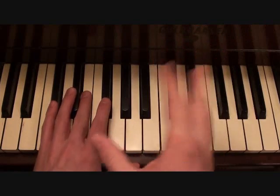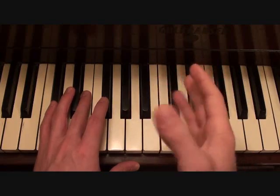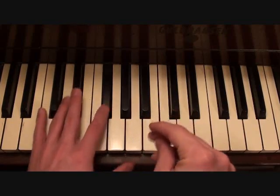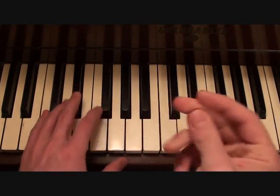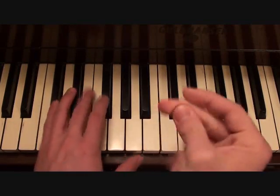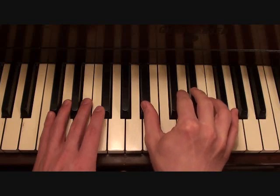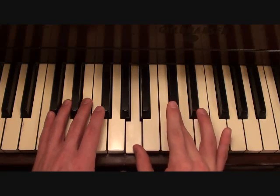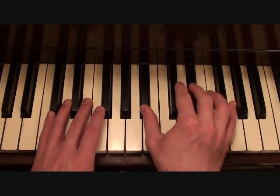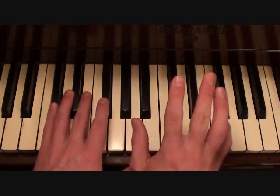Again, a little bit difficult for me to pick out, especially because of the distortion that he adds in the left lower hand part. It almost sounds like he's playing a musical dishwasher, but that's beside the point. The left hand notes are going to go as follows. And then the chords in the right hand are going to go as follows. Putting those two parts together, you should get something like this.